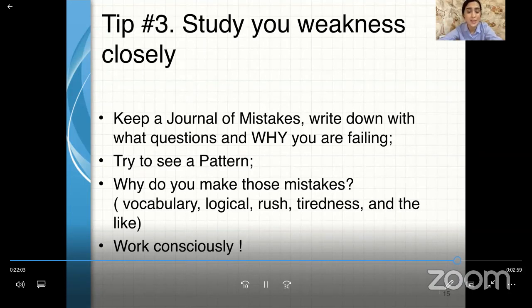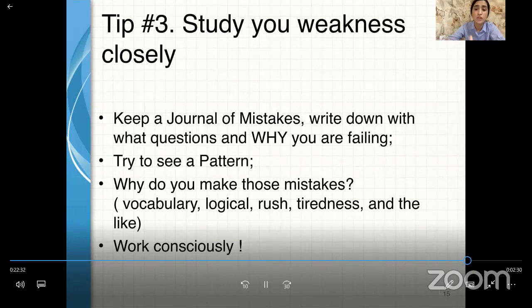So keep a journal of mistakes. Write down literally every single mistake that you're making, and write down why you chose the option that you chose and why the correct answer was this or that, with explanations. Like, I agree that for the B paragraph, the right answer would be a second option because I failed to pay attention to the idea that X, Y, Z. So this is what I say.